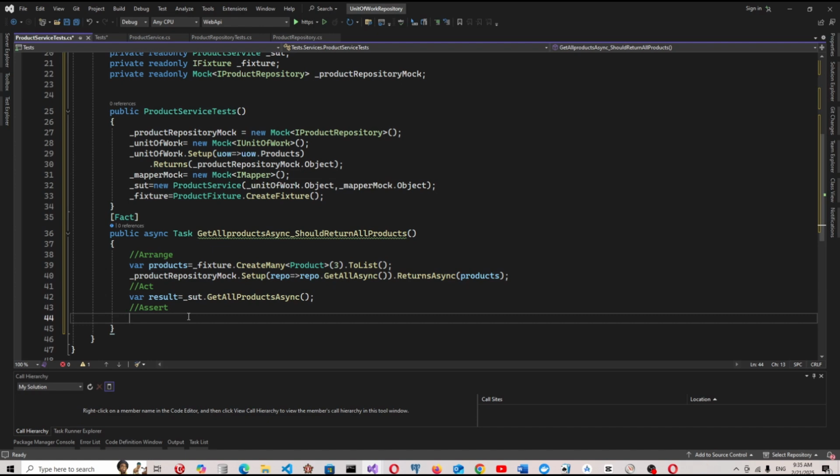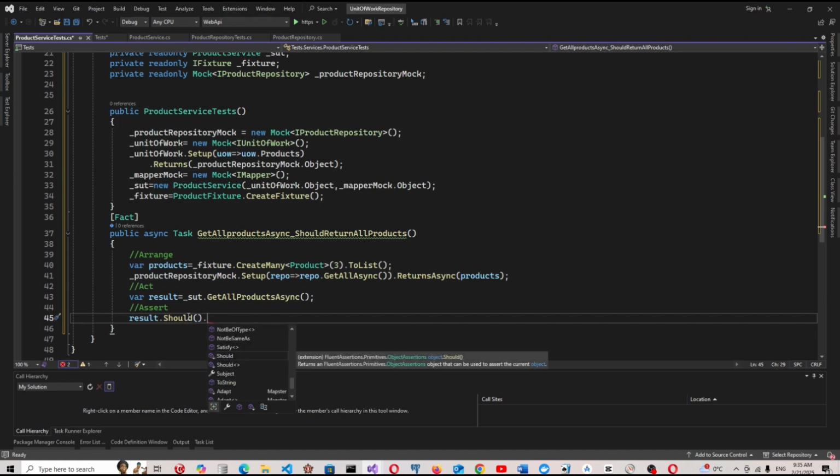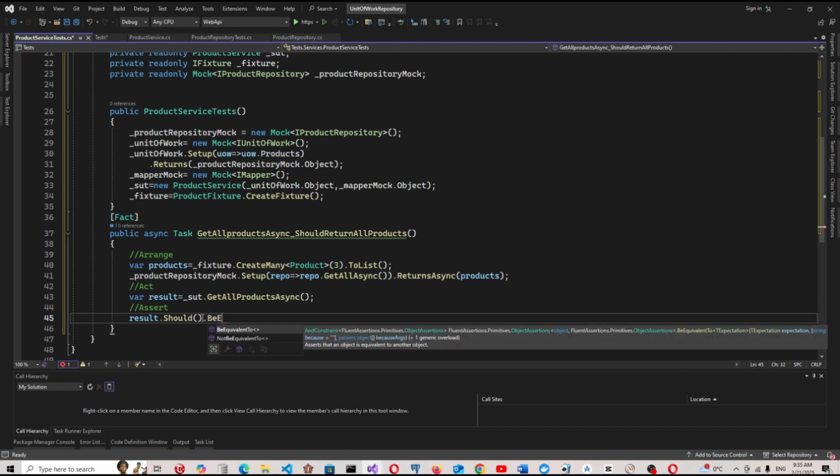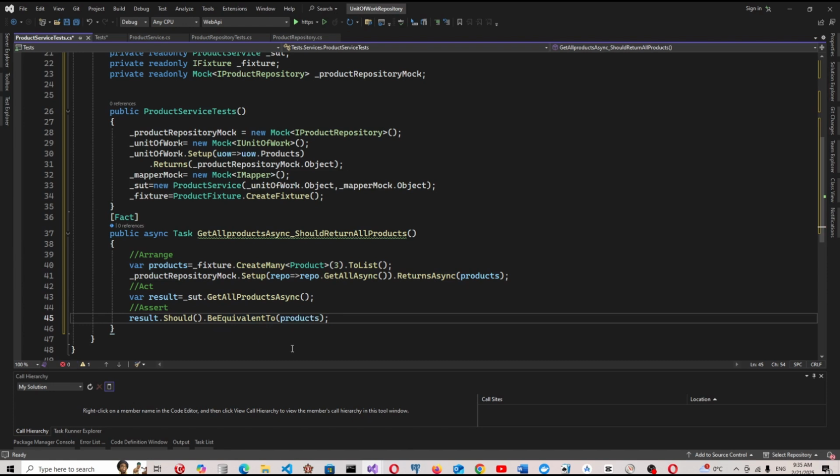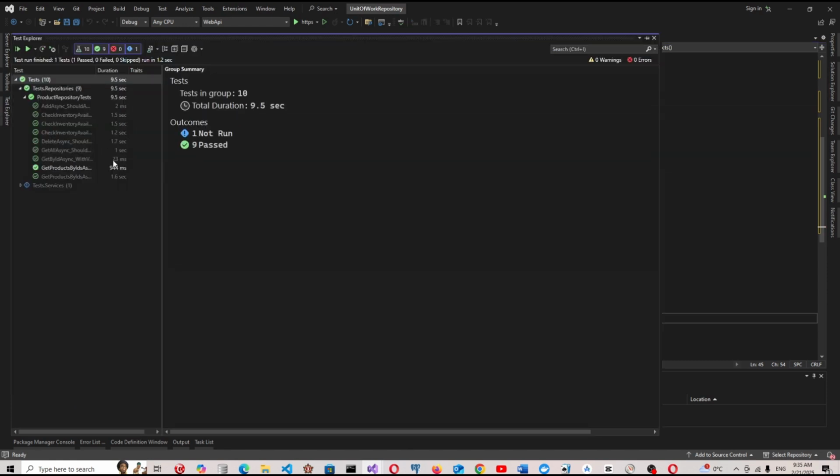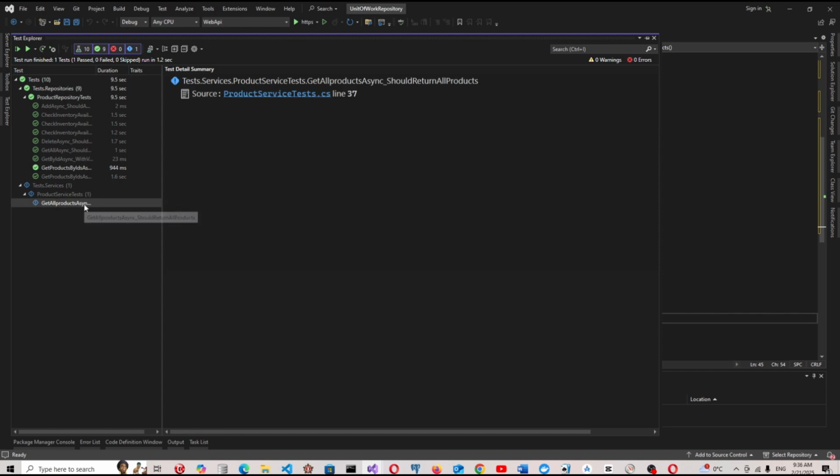So this result should, actually this object will be equivalent to products. All right, and our first system unit has get all products async should return all products. Let's see.